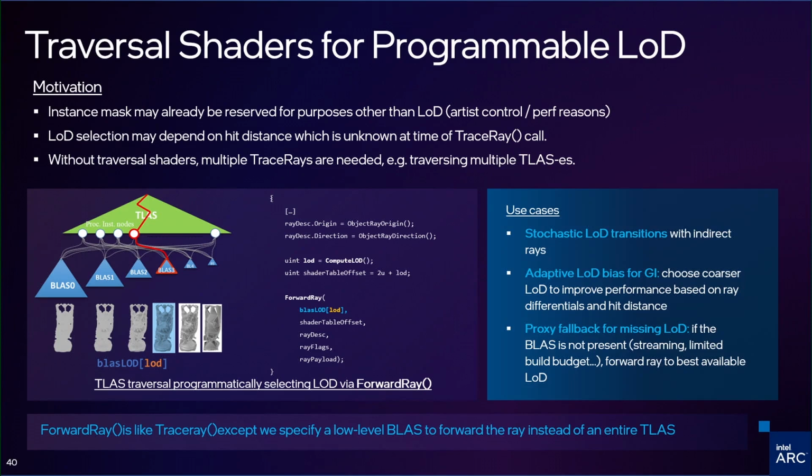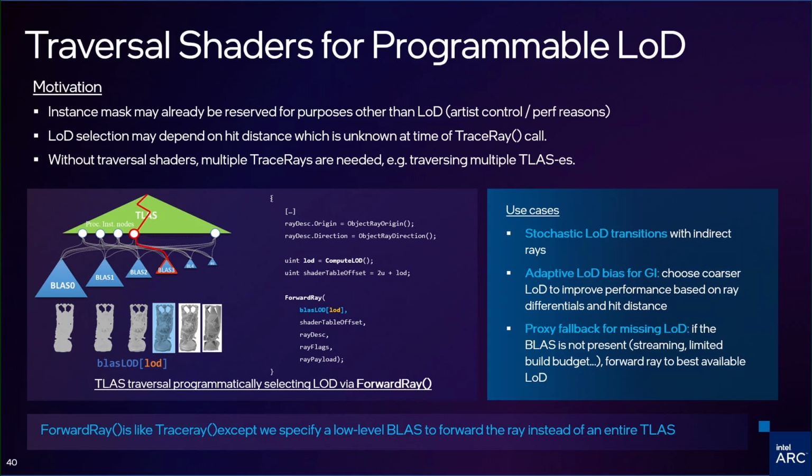So a few different use cases here, going back to what we were talking about before, the stochastic LOD transitions. This would be really useful where we have indirect rays or secondary rays, where the primary ray hits the object, and then we want to decide to traverse a lower LOD for subsequent rays. Another is using an LOD bias if we're doing a global illumination solution. We've seen papers even from like 2010 in the film and production studios where they were taking 2 million polygon meshes and reducing the LOD for their secondary rays down to 2,000 triangle objects from 2 million and getting a huge performance improvement there.